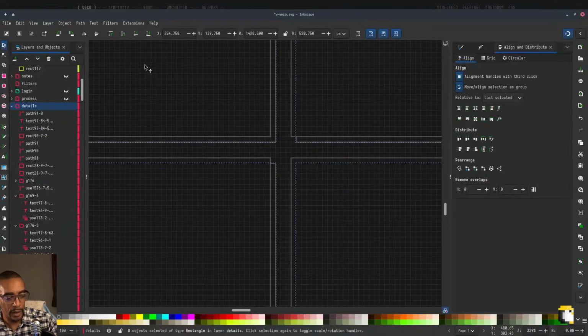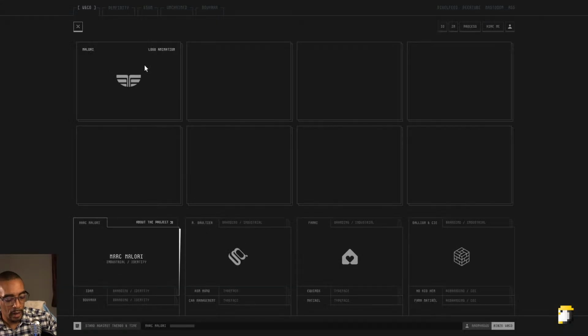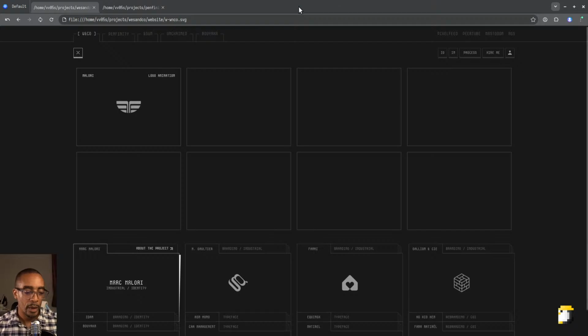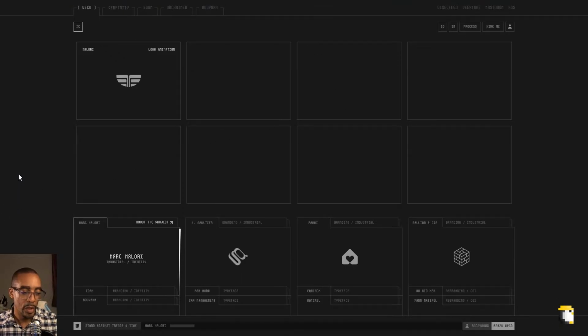No, too complicated. I will think about that later. Or maybe I can keep a set. I can restrict myself to 8 images for the case studies. And if you want to see more, you can have a button that shows you more. But I don't know. 8 images is more than enough for a simple identity design.